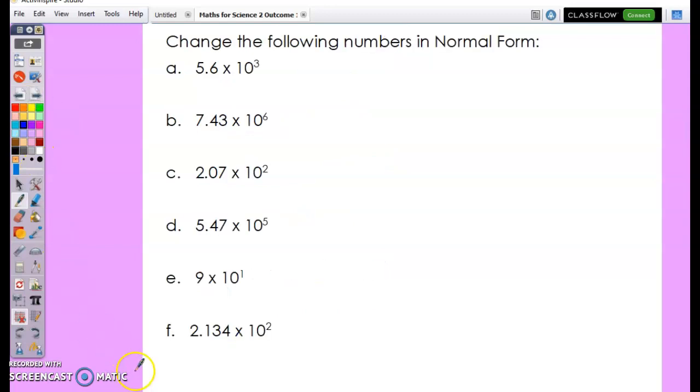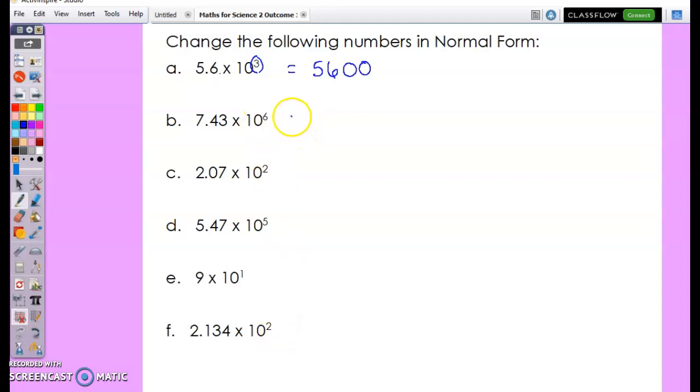Okay. Doing it back the other way then. We looked at writing into standard form. Now I want to write them back into normal form. So looking at the first one. First thing I want to do is get rid of my decimal point. To get rid of my decimal point, it's taking up 1 space. I've got 2 left, so I'm going to add these in with zeros.